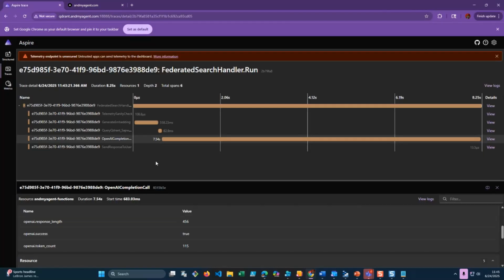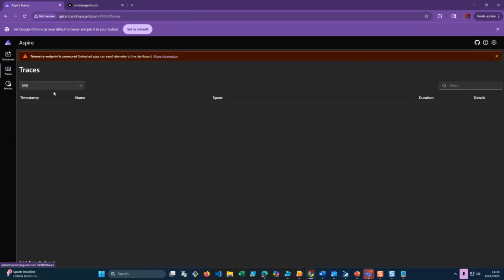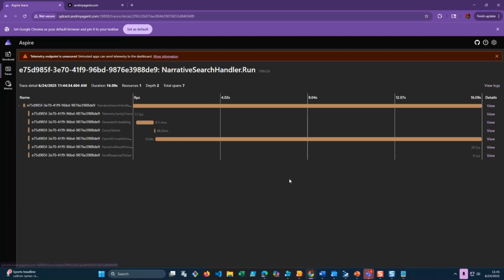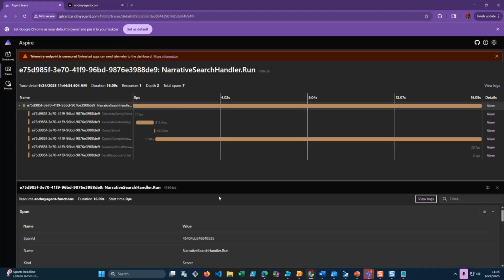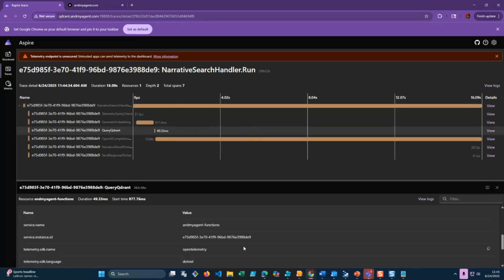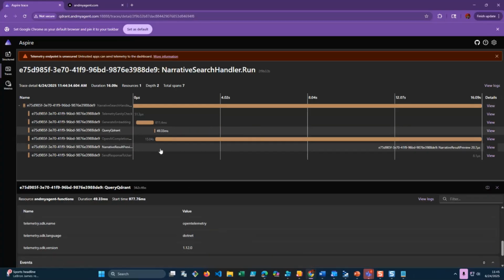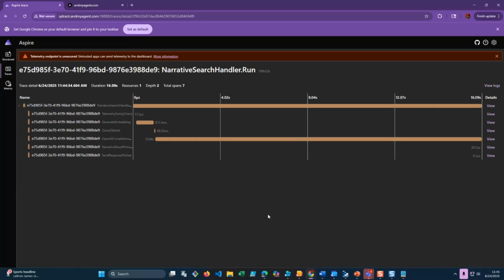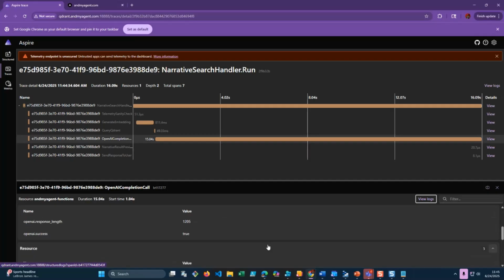So I'll come over here. You can actually see now I did a narrative search. Notice this says 7 this time, previously it said 6. I do a view. I can come inside here and I can see the query that I did, right? I see all of this stuff going to Qdrant. It tells me what happened inside here. But if I click on this one, I can see the output, or at least some of the output as well.